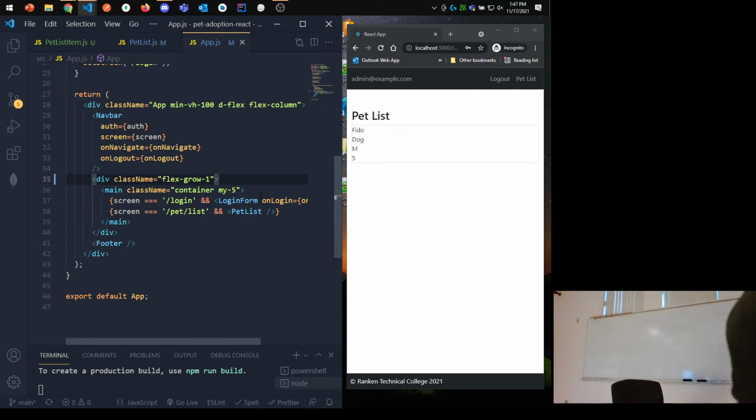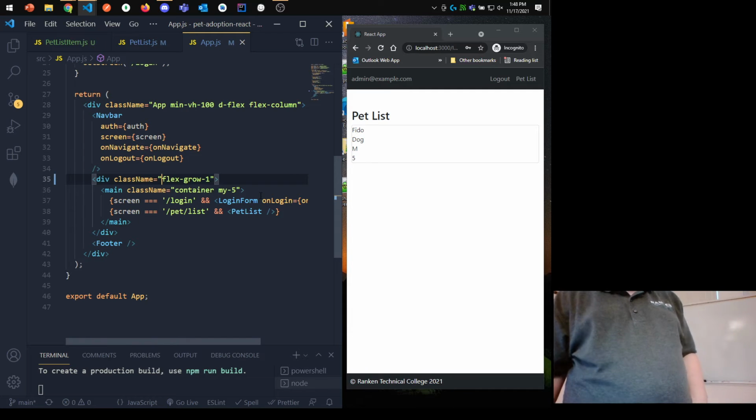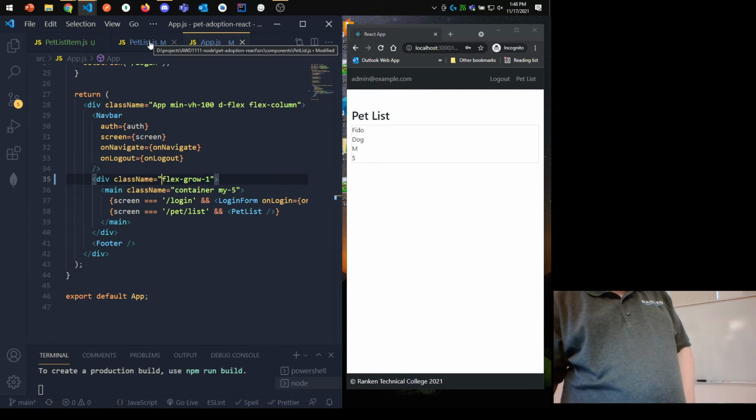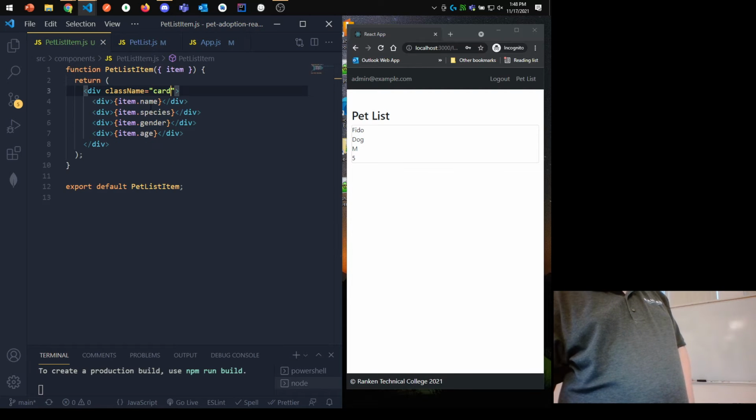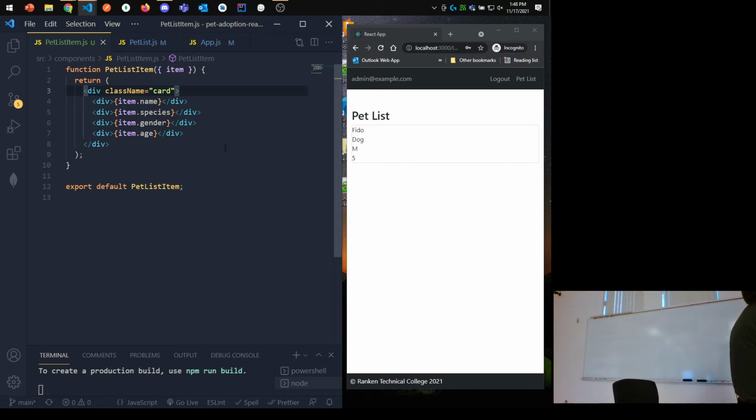On this outer div, remove those two classes, BG dark and text white. That'll get us back to a point where we can see the page.